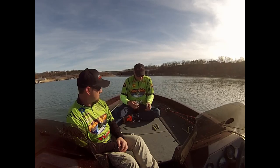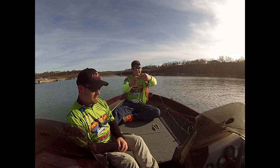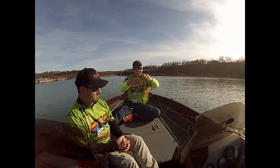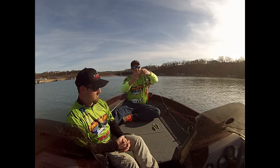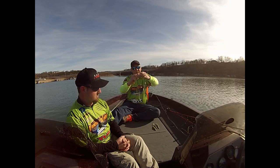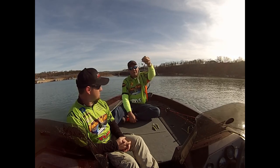Here's the other one. And it'll go to the other on the top side. Just clip it on. And screw it up all the way. Okay, now there's your dummy baits on top.